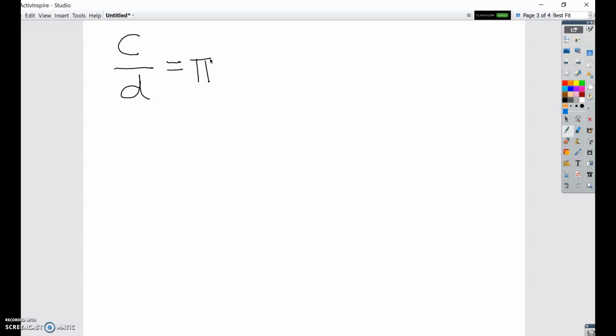Okay, well, remember that this is about arc length. And arc length is just, if we think about it, a segment of a circle, or a segment of a circumference. So the arc length represents just a part of the circumference, or think of it like an incomplete circumference, okay? Now, obviously, in our problem, we didn't have diameter. We were given radius, but luckily, there's another relationship that I'm hoping you know of. That is that the diameter is made up of two radiuses back to back, right? So in other words, I can rewrite this equation to basically relate the circumference to the radius.